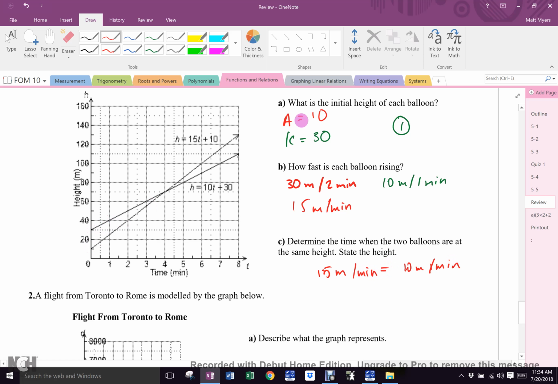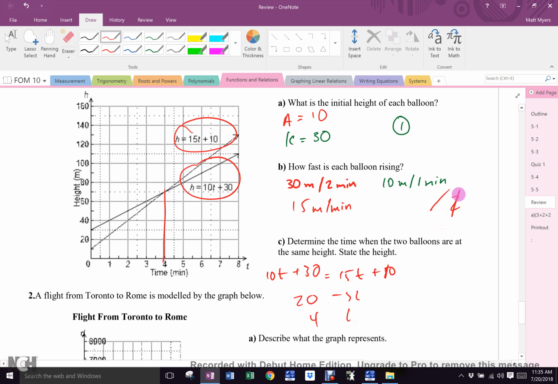So the first guy, Alaric, is going up at 15 meters, right? Plus, Alaric was the green one, right? Oh, I forgot, it's right here. H equals 15t plus 10, and H equals 10t plus 30, right? I need the H's to be equal, so what do I need these two equations to be? Equal. So if I move this equation over here, I can use algebra to figure it out, can't I? Letters on one side. 5t equals 20, so t equals 4. So it's exactly 4. Everybody cool? So that's out of 1 again, and that's out of 2.